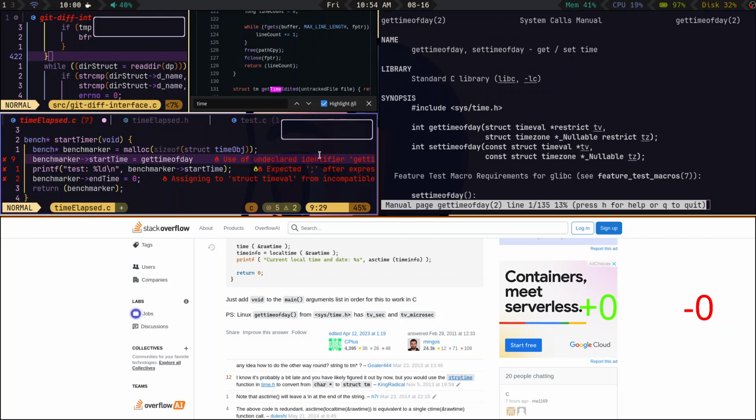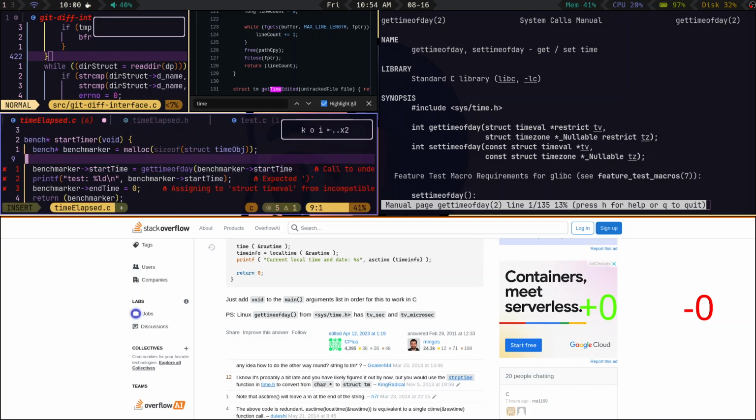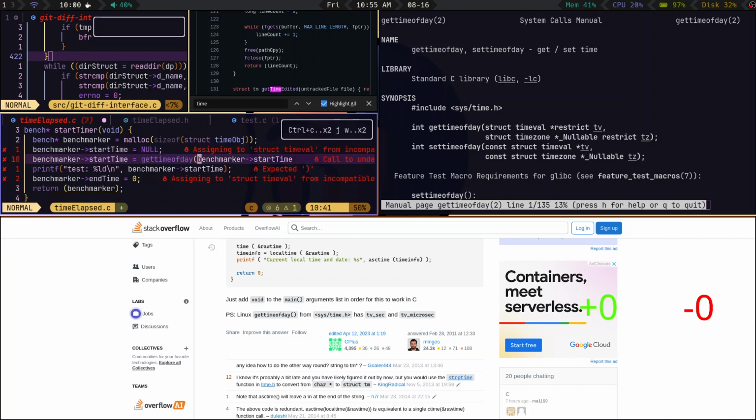Yeah, I assume so. So then we say bench marker start time, but let's go ahead and null that out first. Start time equals null. Yeah.